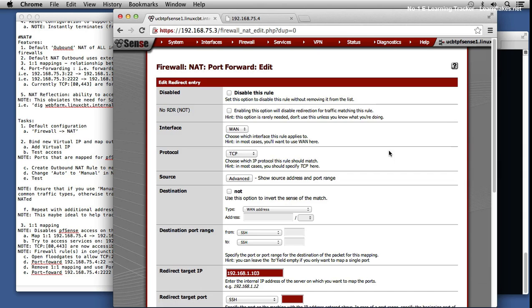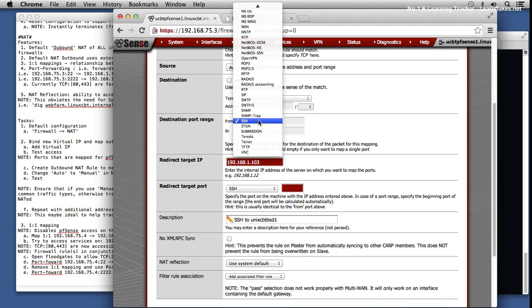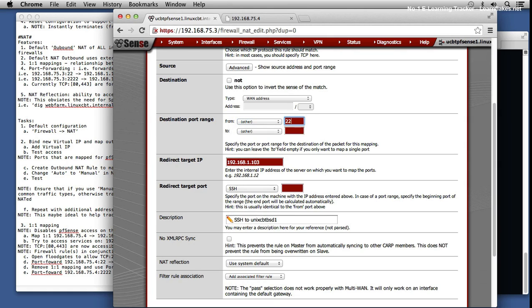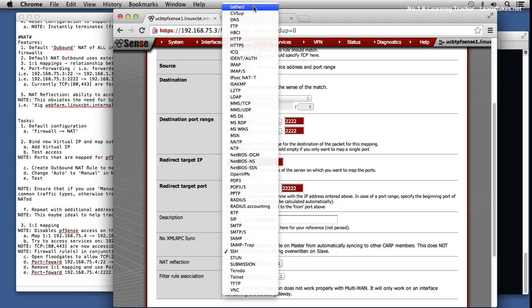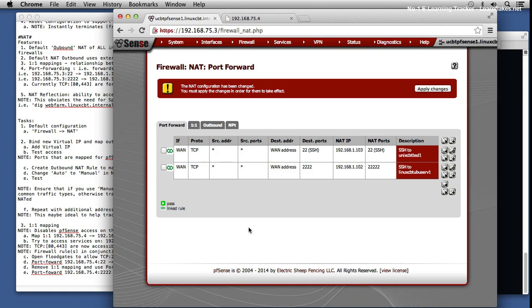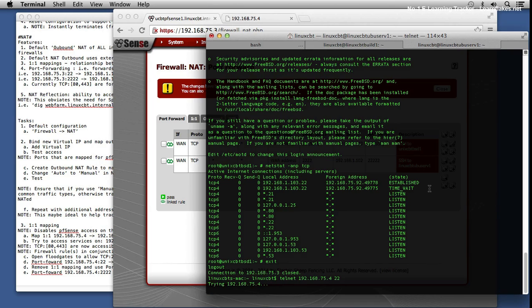We can copy this rule and just change the destination port in the packet that's received to something specific. So it's not going to be SSH anymore. It's going to be a specific request to maybe 22.22. And send it into 102.22.22 and make this other. And this is going to be SSH to Linux CBT Ubu serve 1 on a non-standard port, but that's fine because the SSH client can be configured accordingly. Let's apply the changes. So now any request to 22.22 will magically end up at 1.102.